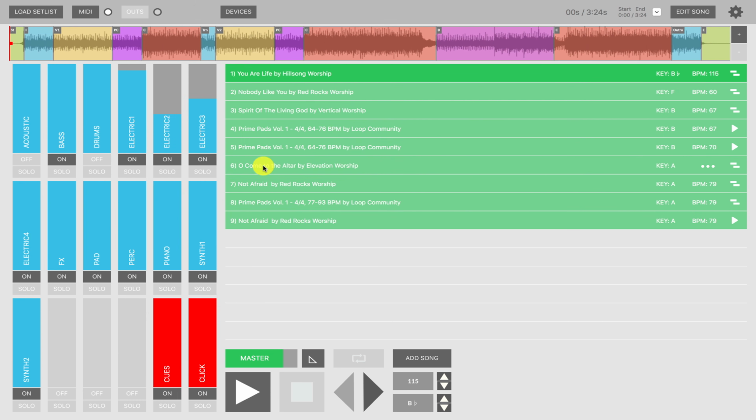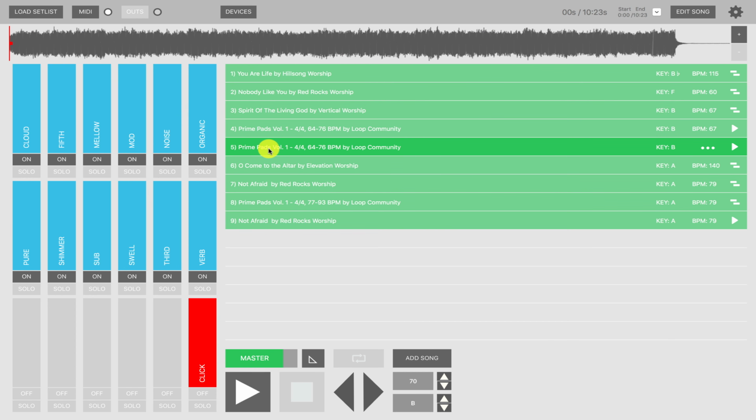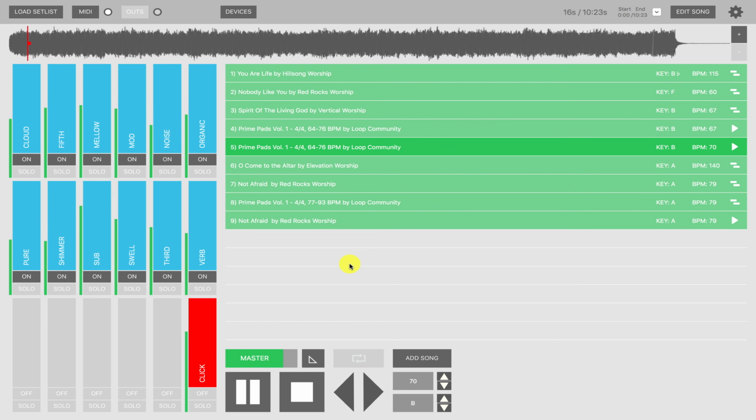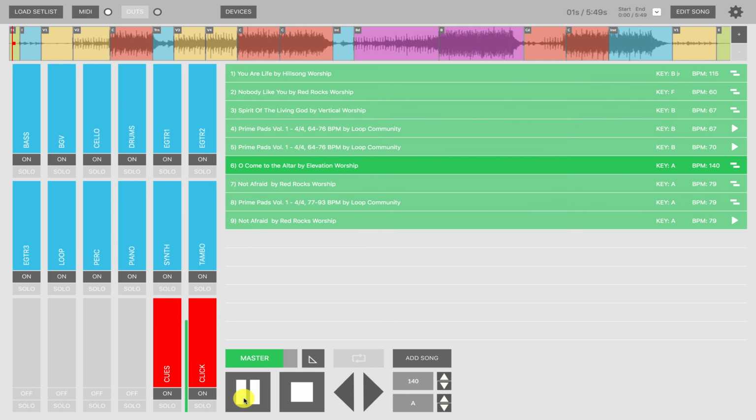So here in Prime, we have pads that we'll be playing towards the end of the sermon, and I'll just play this track for you here. We like to have pads softly playing underneath the end of the sermon, and then after the sermon prayer is done at the very end, our pastor says, hey, you can stand and worship. We like to automatically go into the next song. In Prime, I have to pretty much stop the pads track by just clicking the fade out or stop button. So usually I want to click the fade out. It's going to make it much smoother. It's going to fade it out, and then I have to click the next song and then press play. So it's a little bit clunky of a transition there.